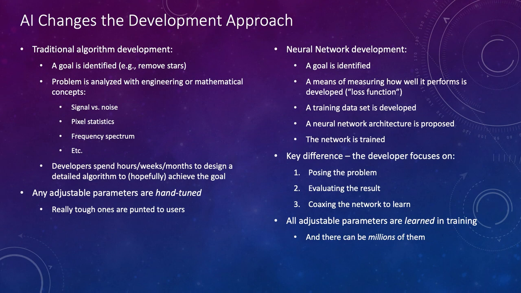So that's neural networks for image processing in a nutshell. There's not much more to them than that. Hopefully that demystifies it a little bit. By the way, the three different solutions I mentioned, star removal, noise reduction, and Topaz, all use the same neural network structure. They all have a comparable number of parameters, tens of millions. The big difference is the training data and the training methodology, and how you write that loss function and score it, teaching the network what it should and should not do.